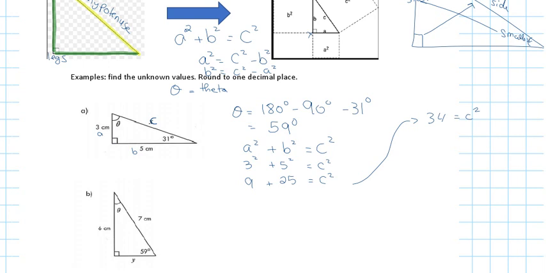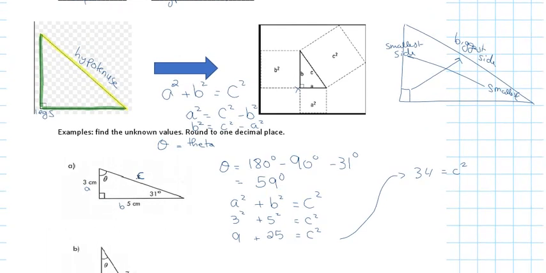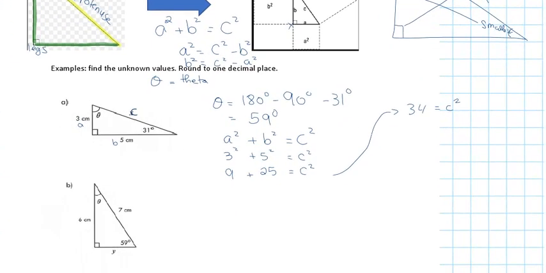Okay? If you want to find the side length, the opposite of square is square root. So your final step for this is to find the square root of 34 to find your side C. Also on your calculator, you should have a button that gives you the square root. It actually looks like this. Don't use the one that has 3. Don't use the one that has x. Just use the one that looks like this.